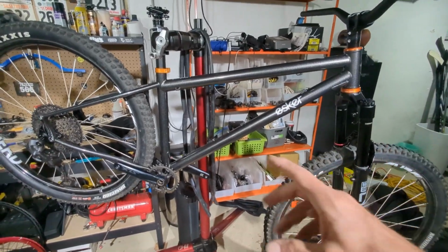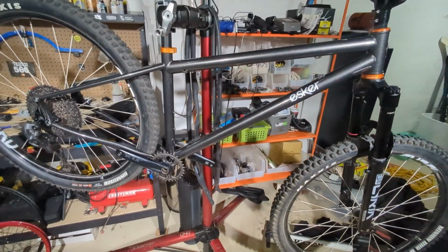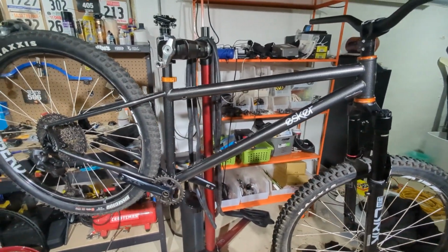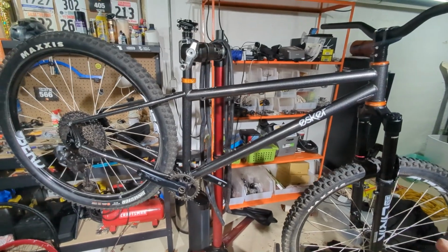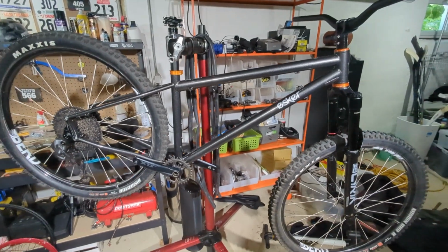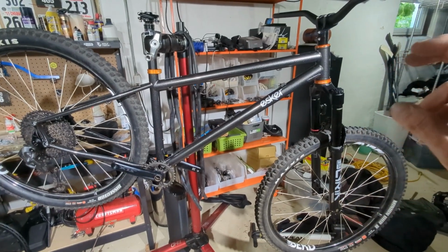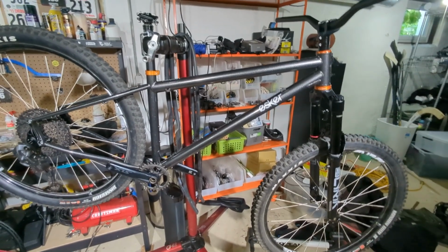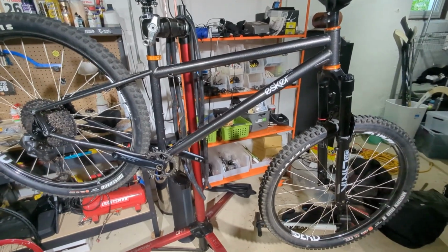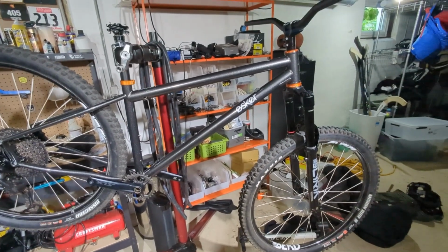So there you have it. Wolftooth Resolve dropper post. Yeah, that's pretty much it. Oh, and the brakes. I'm gonna try TRP brakes. I've never had high-end TRP brakes before, so I'm gonna get the TRP DHR Evos or something like that, I think they are. And the TRP rotors to go with them, and those will be some sweet brakes.